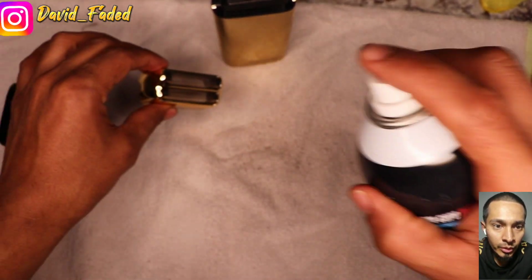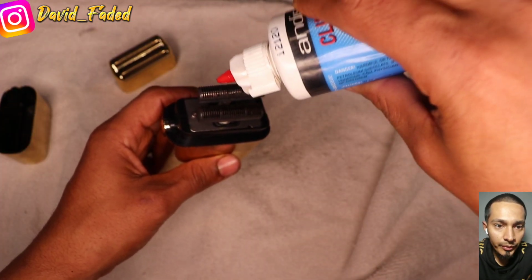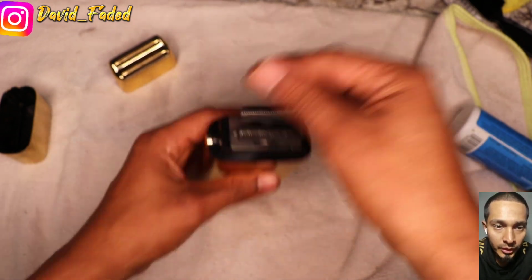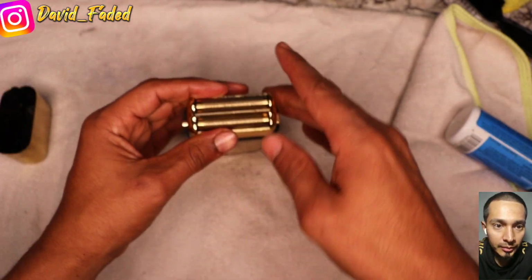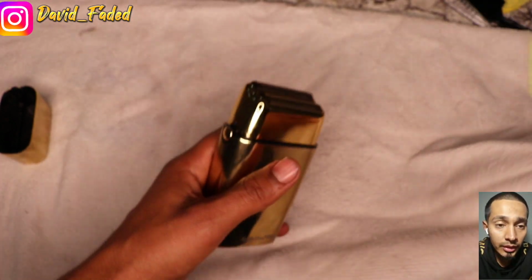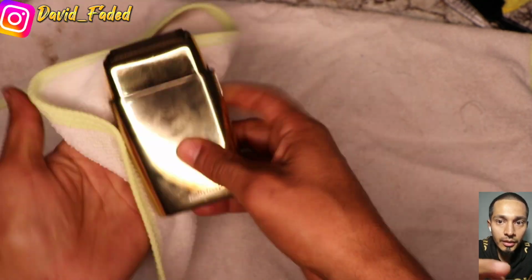And we're going to put a little bit of oil, one drop, not too much. Spread that out, and whatever excess was on your fingers, put that on the foils to lubricate, and then just get your towel and clean that off. Make sure you clean off all that oil from your shaver.